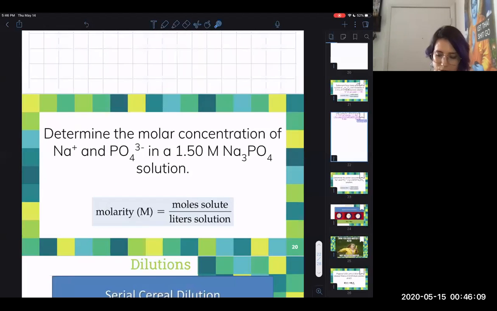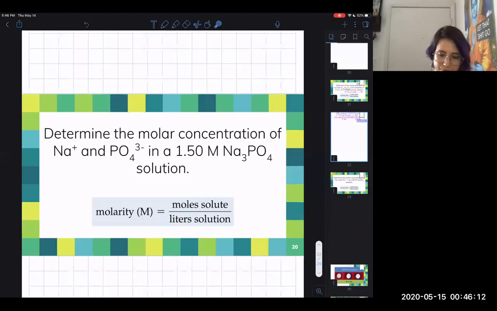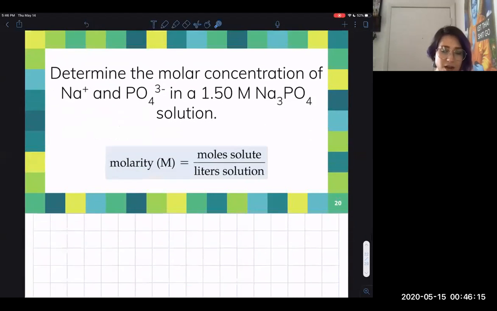Here's another example. Sometimes we want to know the concentration of a part of a substance. This is an example of leading up to something called equivalence. We're not going to learn about equivalence here, but if you're going into healthcare, you will, because if you measure a patient's electrolyte levels, the report you get back from the laboratory is going to be in milliequivalents per liter. And it's telling you how much charge you're getting from that electrolyte per liter of that solution.